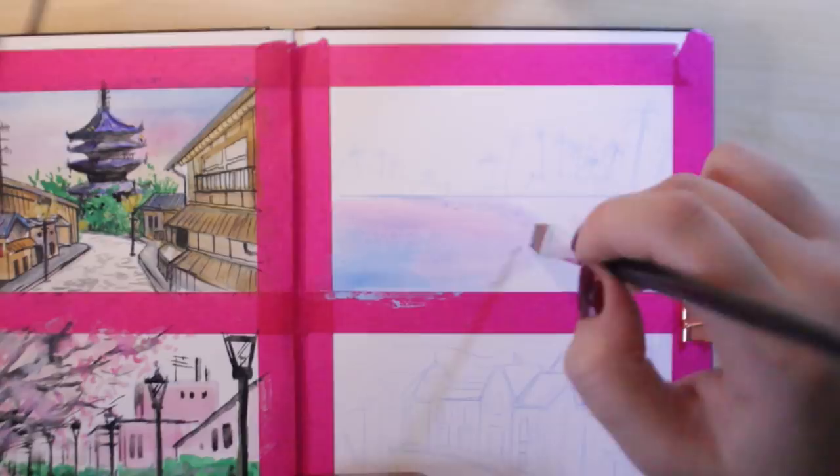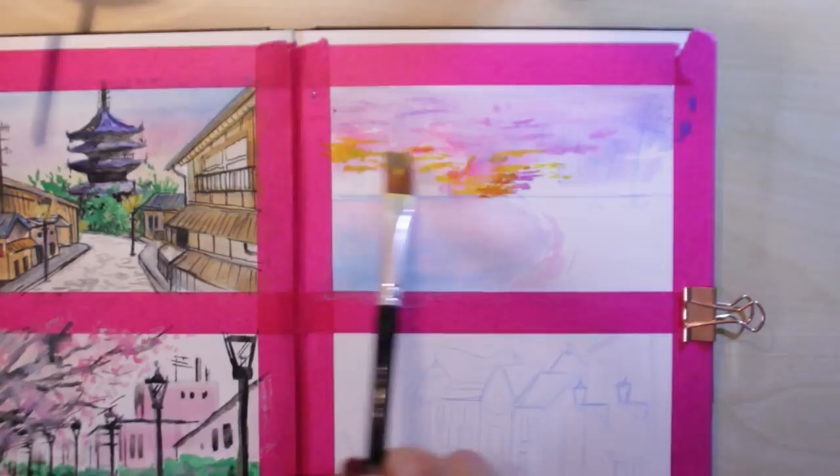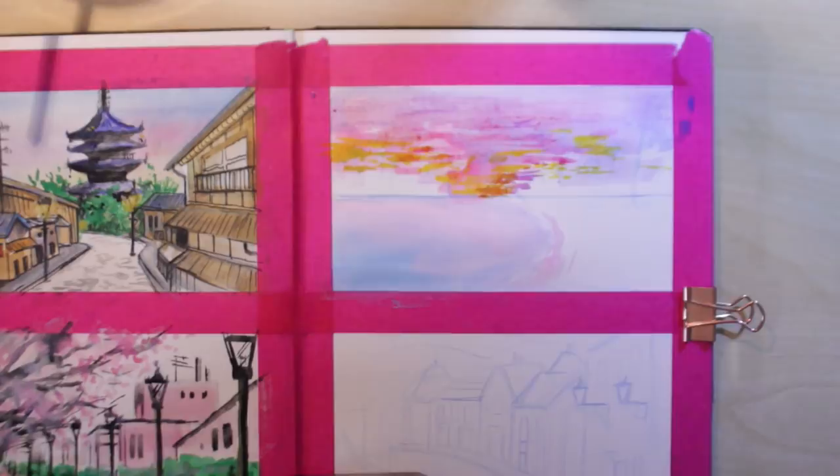The highlights are the best part — anyone will agree it's just the most satisfying bit. For my first Tokyo landscape in the top left, I used a fine liner to add the darkest shadows and little details like poles and lines, because I thought it looked well with the aesthetic. But for the second landscape I didn't use fineliners at all because I think it just looked better without them.